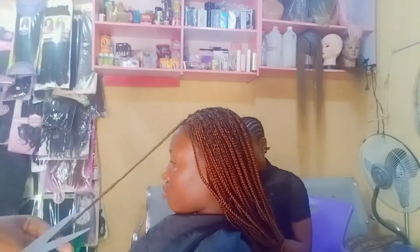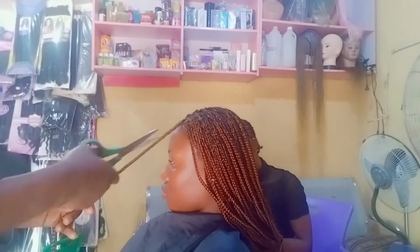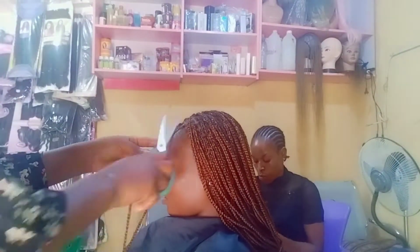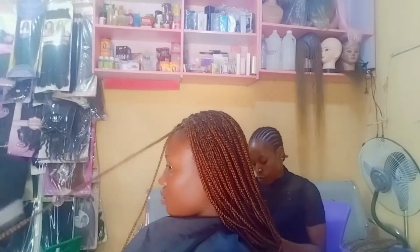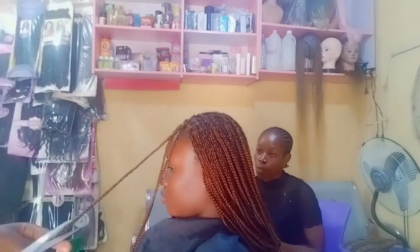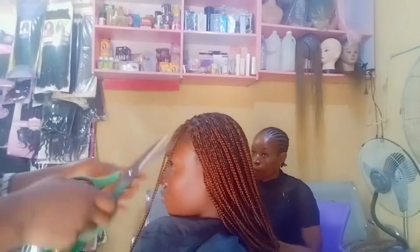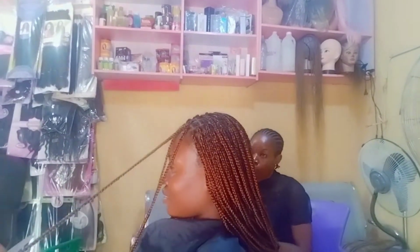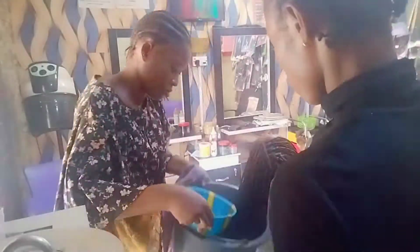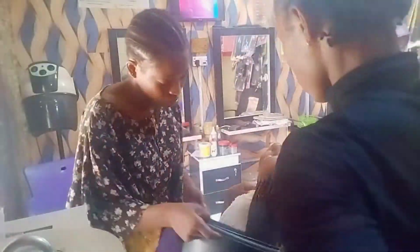After you're done braiding the hair, the next step is to trim. For me, I enjoy trimming one because it's faster, easier, and you're more careful so you don't cut off the hair. And secondly, I will be able to trim perfectly neat. But for learners too, it's advisable for you to trim one so that you could be able to focus on the hair that you're trimming.